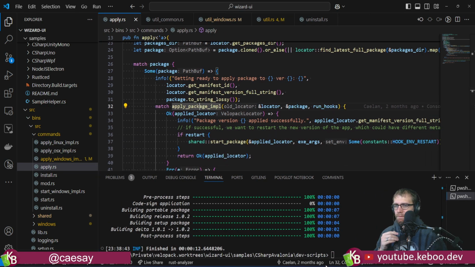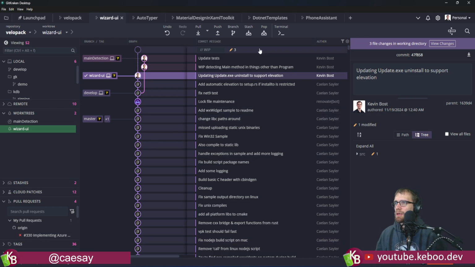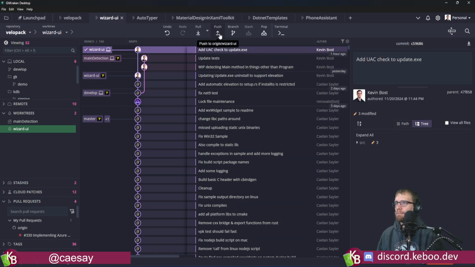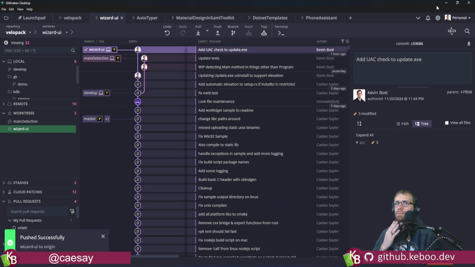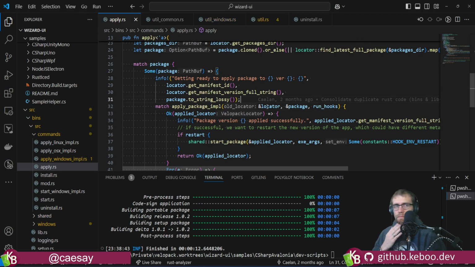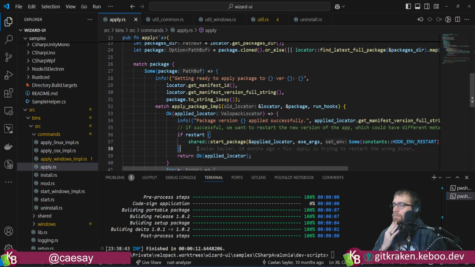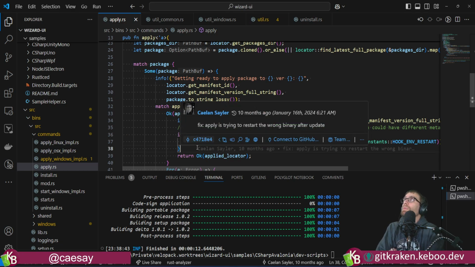Yeah. So I guess this is going to be a bit interesting, because right now the package directory is always relative to the root directory, right? And that's true when it's installed, but also when it's running as a portable app. So people can obviously move the Velopack app directory around, and the packages go with it, and that will just work. So that's kind of neat. You could put an app on a flash drive or whatever, and it'll just work.